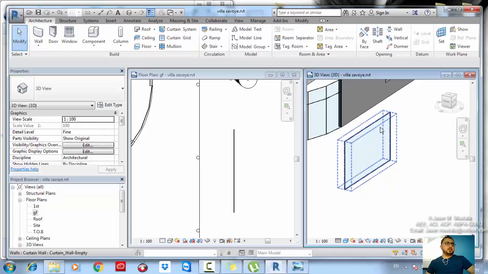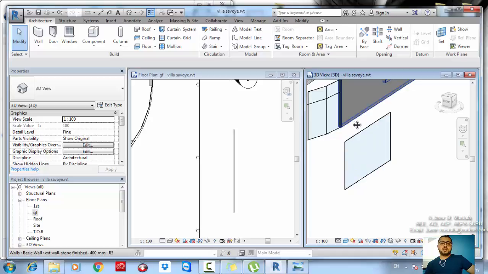Now you are going to add some parts to this curtain wall. What is it built of and what is the structure for this curtain wall? Usually you need mullions, right? And these mullions have center lines. These center lines are grids. Fine. So it's combined out of more than one part. The first thing, the grids, which give the places for the mullions. The second thing is the mullion. Fine. The third thing is the border. And the fourth thing is the glass itself. How to add these parts?